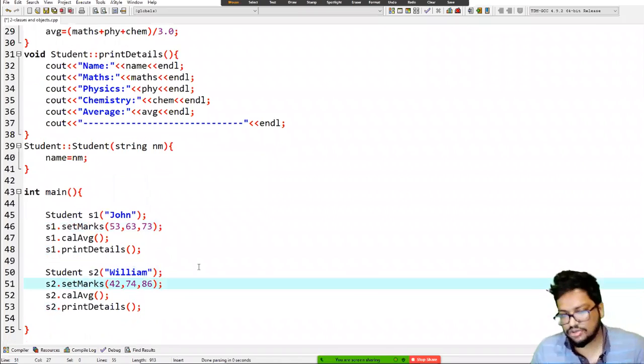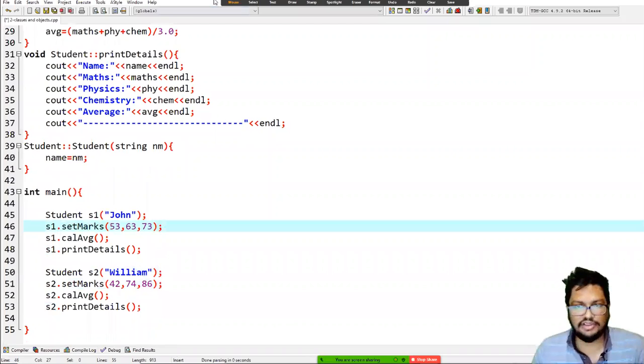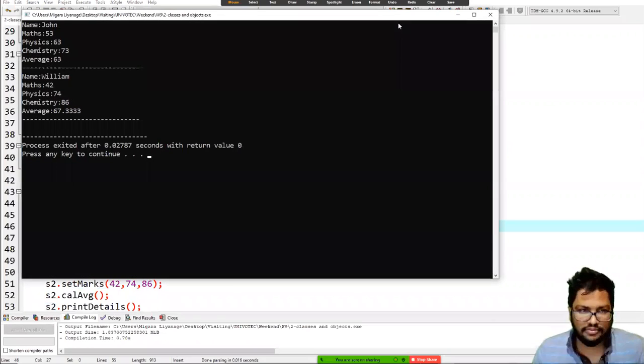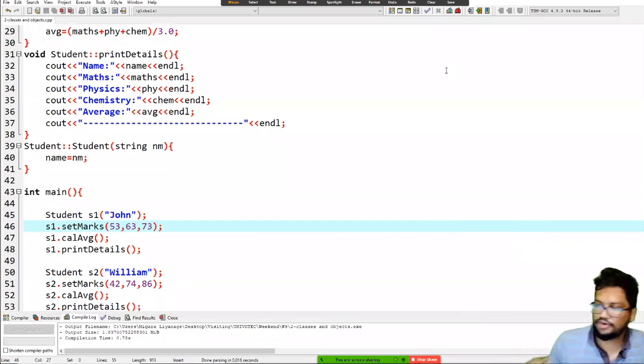Right? So the same kind of thing will happen. The same output will be there. Right? What I wanted to show you is that there is always no need to use the constructor. You can use normal data members and member functions as well. You can do the same thing using the member functions.